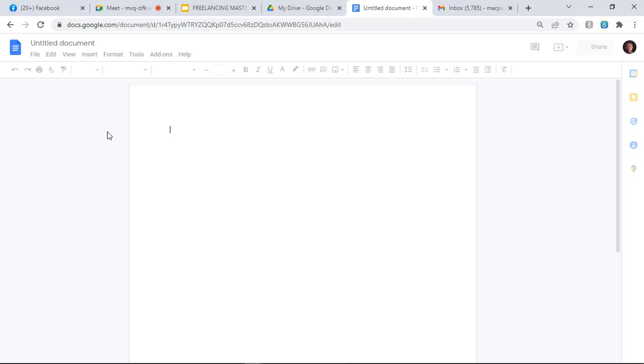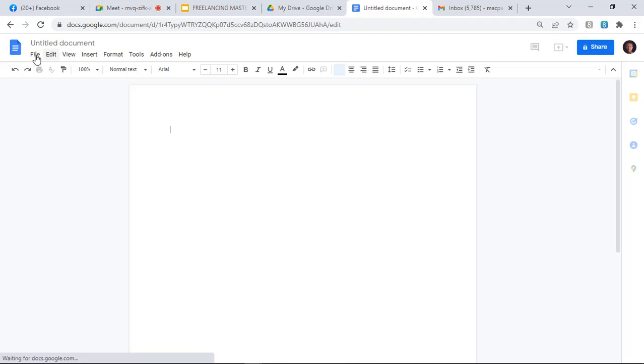So as you can see, everything looks like the normal Microsoft Office or Microsoft Word. Here you can basically just type anything you want to type. Anything at all that you want to type, you can go ahead and type that.